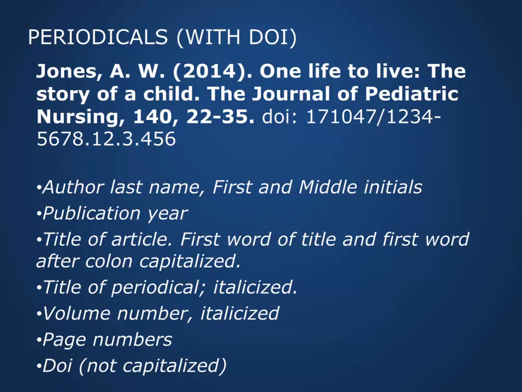This is an example of an article citation that includes the DOI. Note that the DOI is not capitalized. If the DOI is not available, cite the URL at the end. Do not end the URL with a period and do not leave the hyperlink active. Examples of different types of citations are included in Section 7 of the APA Manual.